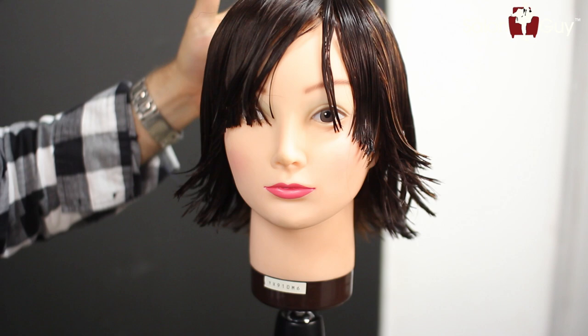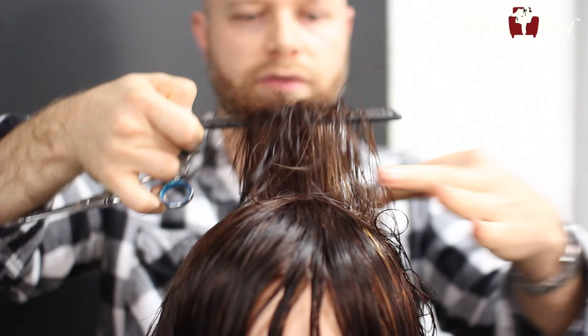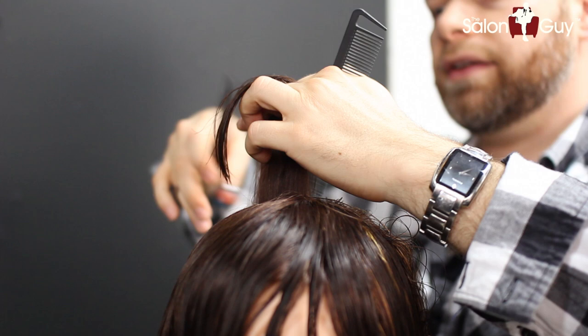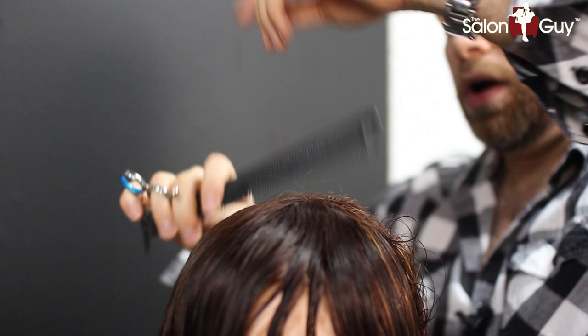What we're going to do is connect what we did from the back, and we're going to do that all throughout the whole front. And you're going to be able to see the guide at the top back of the head. Like you always see me do, instead of bringing it straight up, I'm going to take a section like so and find my guide and then cut a piece straight across, not horizontally, but vertically, just so I'm blending everything in.